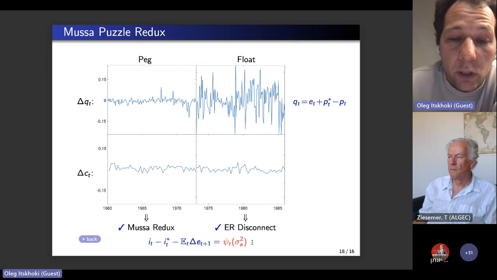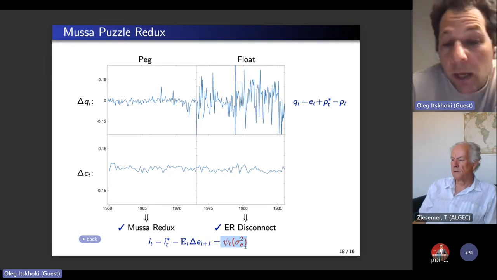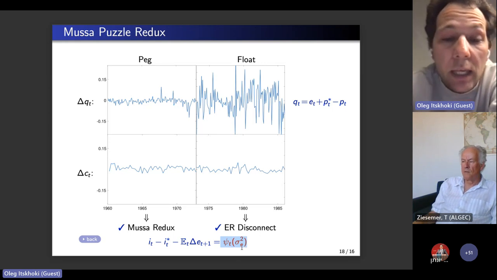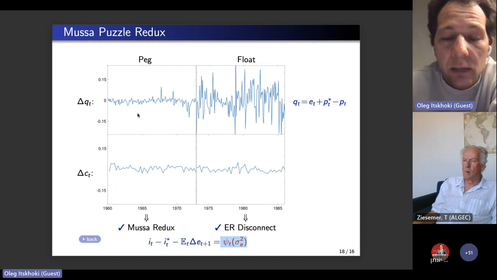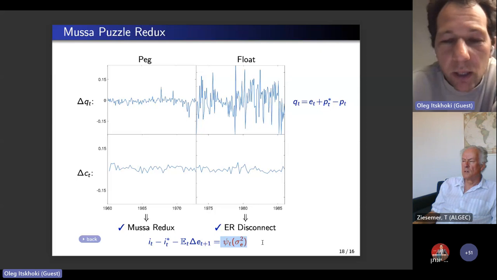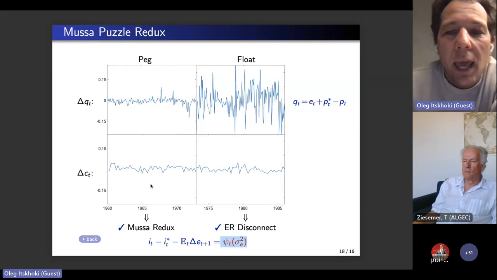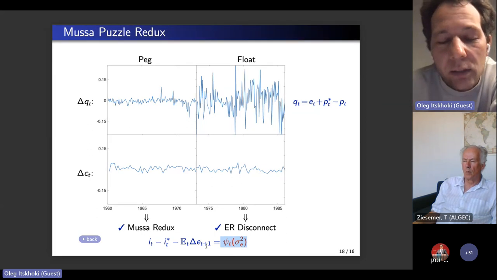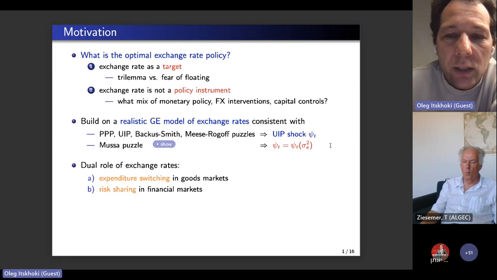volatility. And so if you build a model like this, where switching from one exchange rate regime to another endogenously changes the amount of volatility in the financial market, you can match patterns like this. And so what I'll do in the rest of the talk is build a model with this property and show you how it's consistent with this pattern. And once you have a model like that, this opens the door for optimal exchange rate policy analysis. And that's exactly what we want to do here.